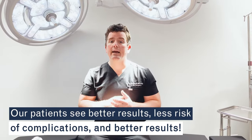Overall, there's less risk of complications and a great outcome for these patients because they don't need drains. The risk of seroma — fluid collection — in patients with or without a drain is about 2%. So why treat 98% of patients who don't have that problem with a drain? In my mind, it doesn't make sense.